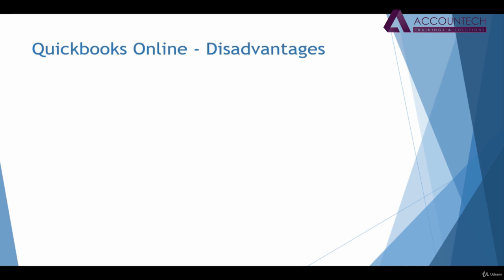Now let's talk about some of the disadvantages of this online version. One of the disadvantages is that over time it can cost you more than the QuickBooks Desktop one-time purchase cost, because it comes with monthly fees, and it can vary depending on which version you are using, because basically they have some different versions: basic, standard, or advanced. So on a monthly basis, over a period of a year or two, it will cost you more.